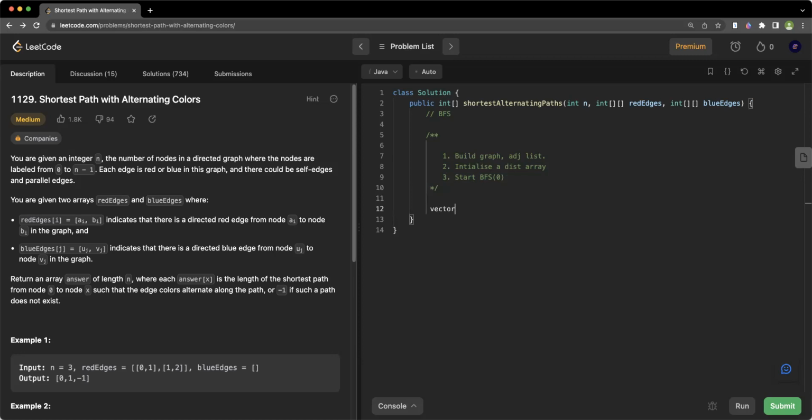Let me take a vector of pair of int comma int, graph of n. Why did I take a pair?